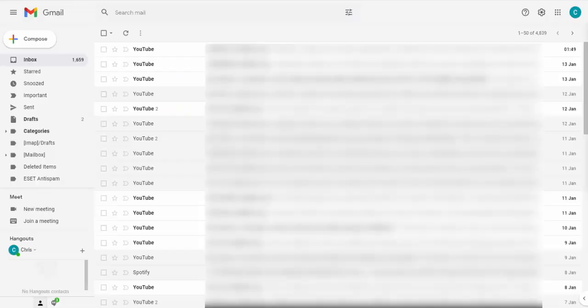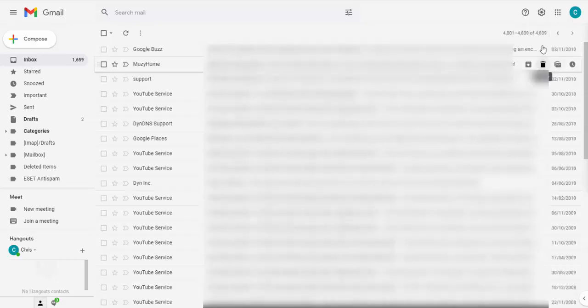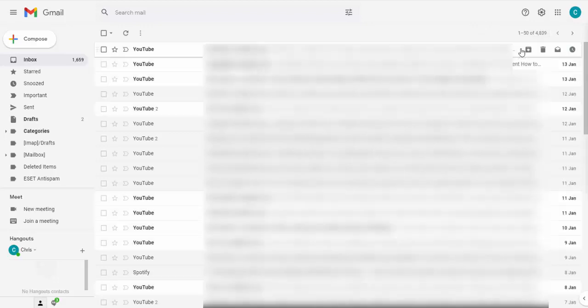This guide shows you how to do some searching and sorting in Gmail on a desktop computer. So first of all, if you wanted to sort the messages in reverse order, so that instead of having the newest at the top, you have the oldest first, then all you do is click on the figures up there in the top right hand corner of the screen and then click oldest. And then you'll notice the oldest of the messages will now appear at the top, and the newest will appear at the bottom. Now, if you want to put them back, just again, click on those figures there and then click newest.